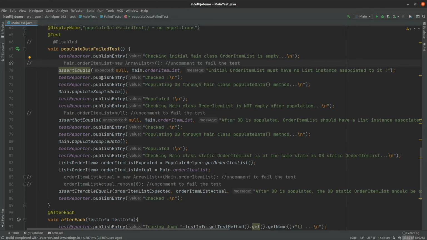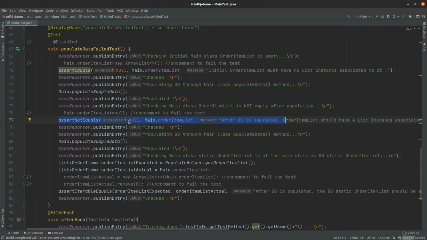So this is the first condition. Now the second condition, the way we have to make it fail if you uncomment this line is by setting null to the order item list of the main after the populate method is called, because in this case the order item list shouldn't be null and it will fail here on the assertion done below because it will have this unexpected value null.